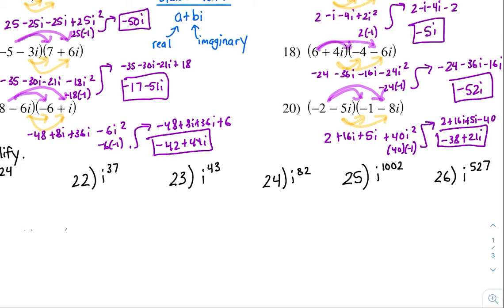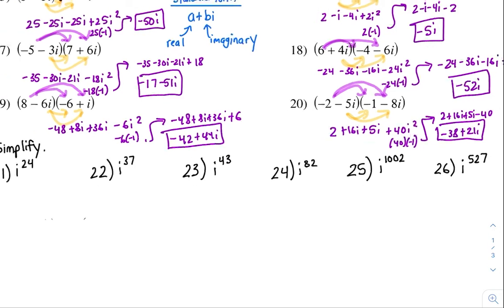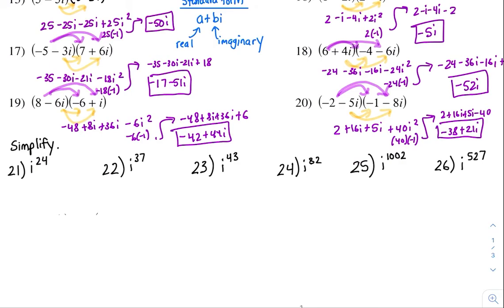Okay, so moving on. Powers of i. I told you guys, just divide the power by 4, and the remainder is the power of the i. But this goes in evenly, which means there's no remainder, so this is equal to i to the 0 power, which is 1. So we have 37, divide that by 4, that goes into 9 with 1 remainder. So that means 37 is going to be i to the first, which is just i.